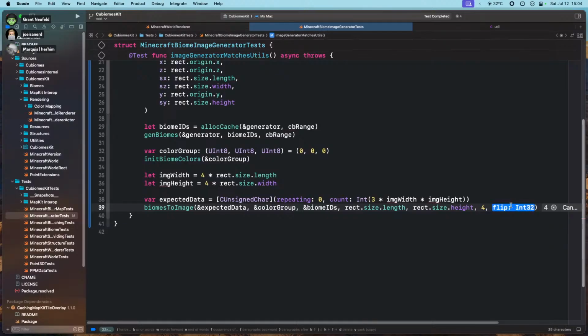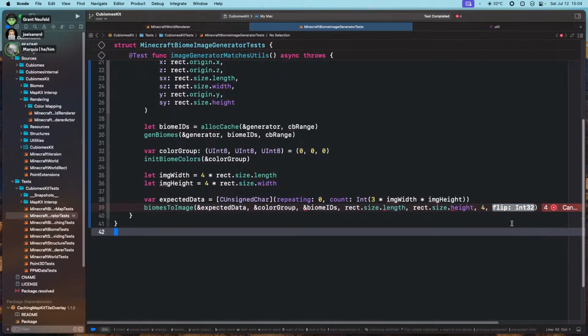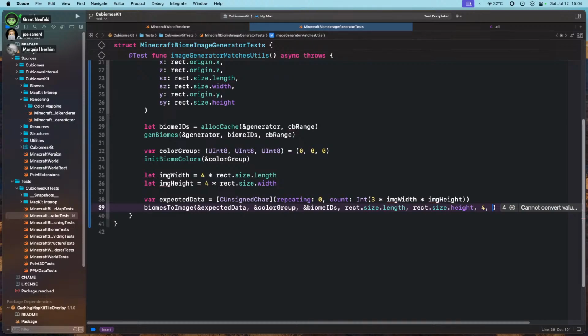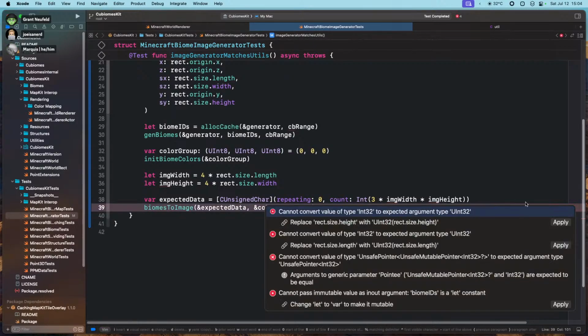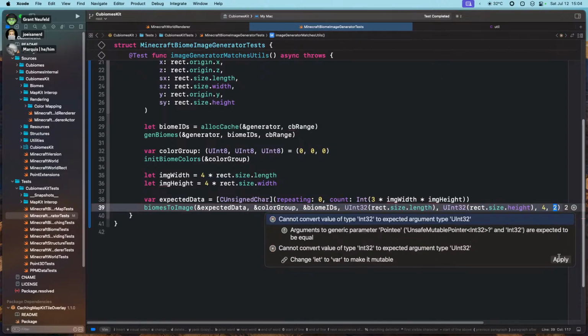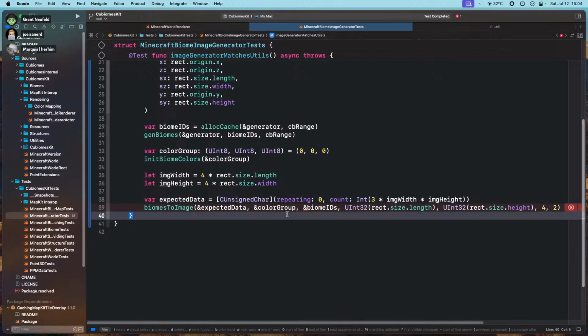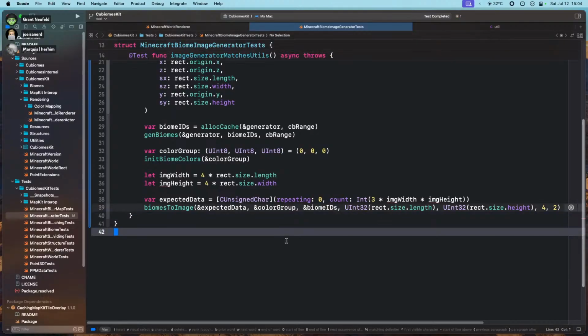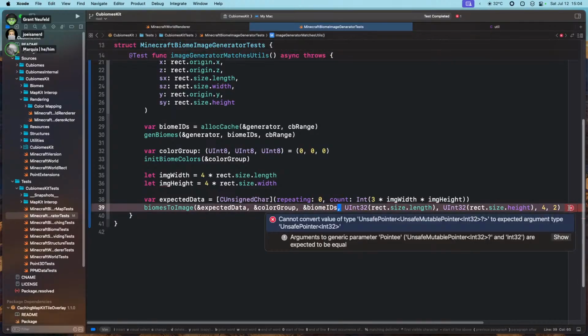Yeah, this little fella here. That's just an enum oddity. Apply the correct things. And, oh, that was the wrong thing. There we go. Oh, why are you still screaming?